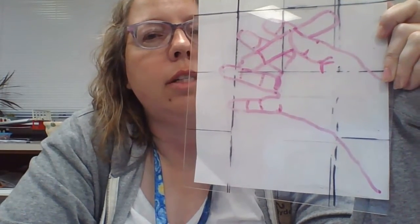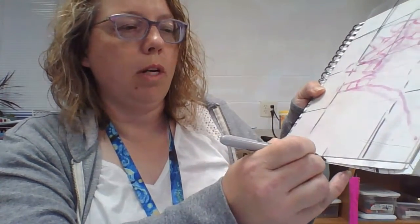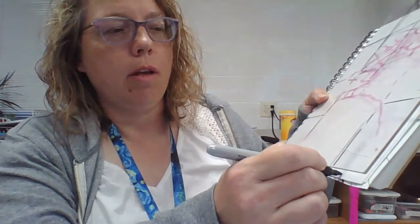Once you've done the trace, you'll need your pencil and your sketchbook. You're going to lay the plexiglass on your sketchbook paper, make sure your whole drawing fits on the page, then shift it just a tiny bit so you have an edge. I'm marking where those grid lines are on my paper. I'm doing this with a Sharpie so you can see it, but you should use a pencil so you can erase it later. Shift just a little to the right and do the same thing.